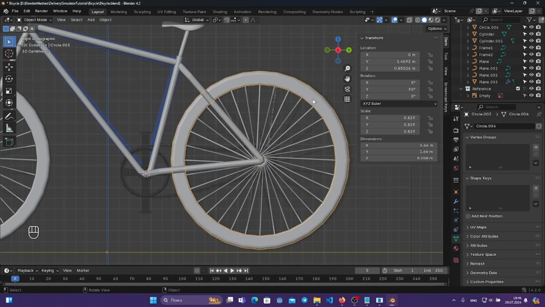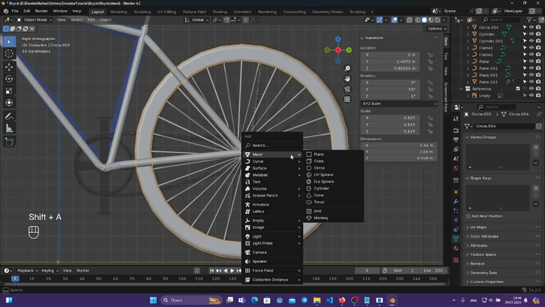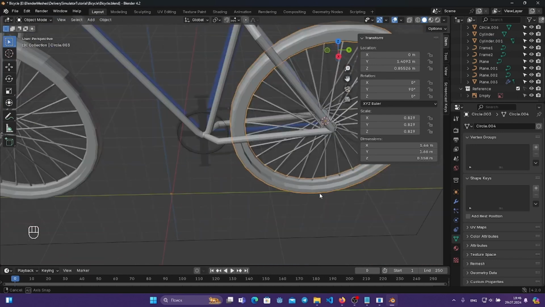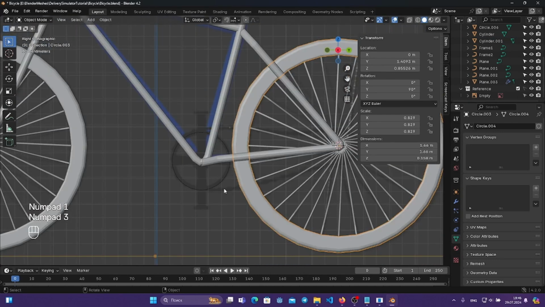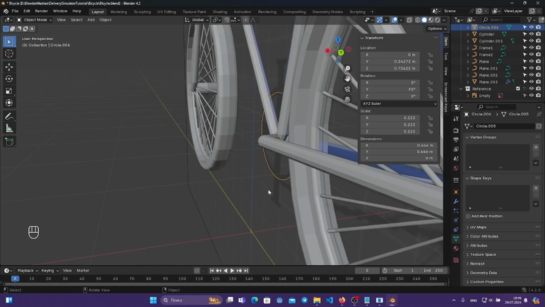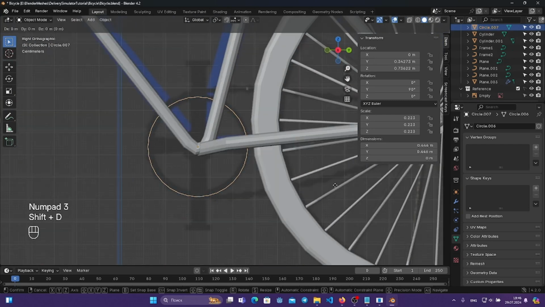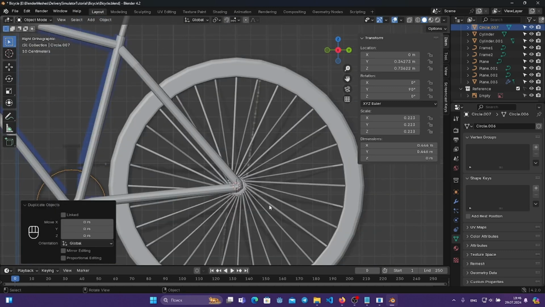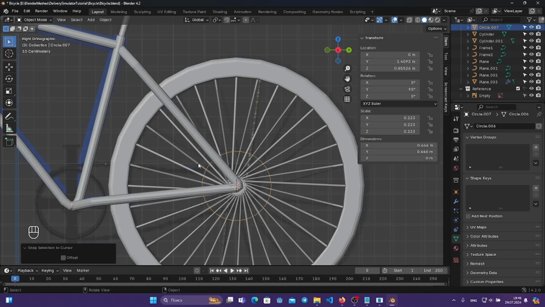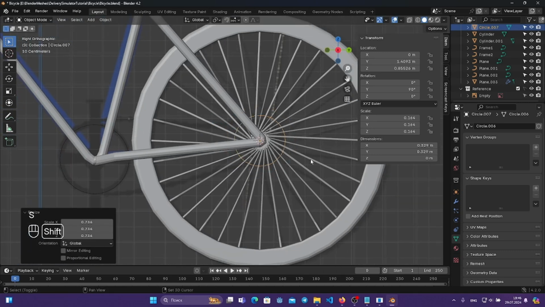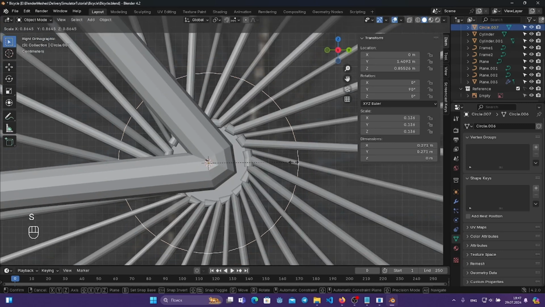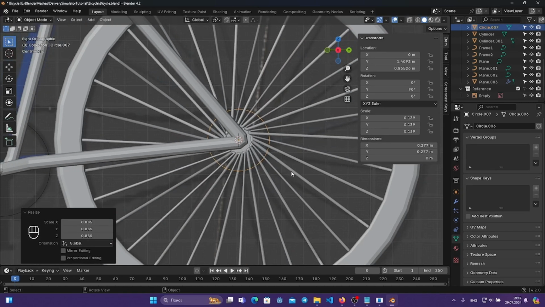And also let's select that wheel, and set the cursor to selected, to the center of the wheel. And now let's duplicate that circle and Shift S, move selection to cursor. And now scale it down, just so that it matches the reference image.